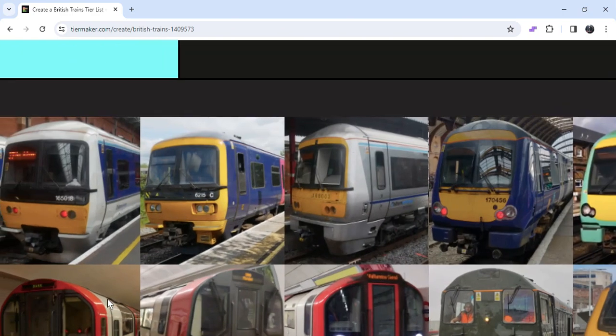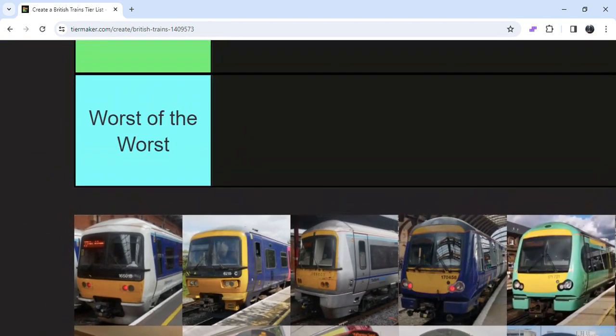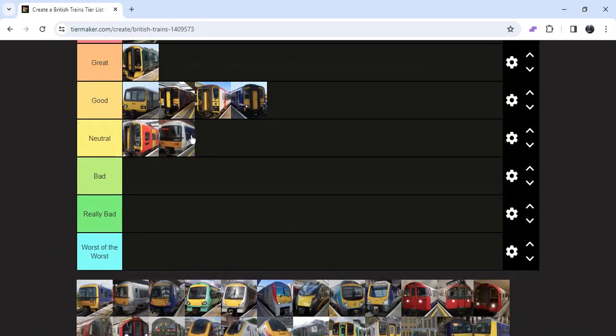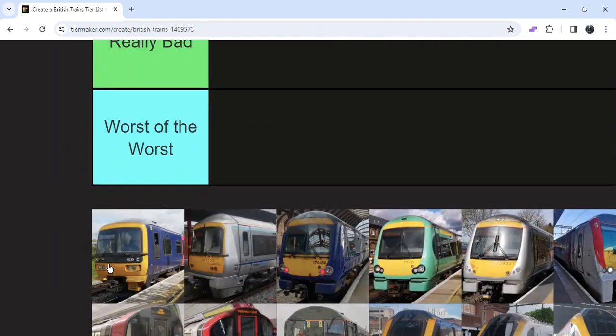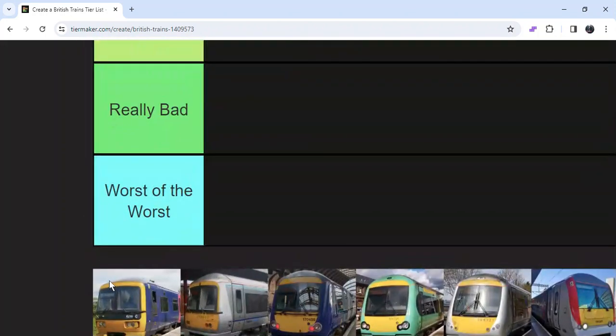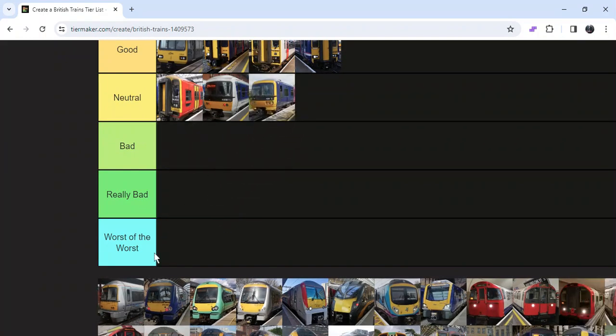This train, the 165s, are pretty goofy looking, but they're also pretty okay, so that's in neutral territory. As for this, it looks like a mix between a pacer and the one I just did, so that also gets neutral territory.